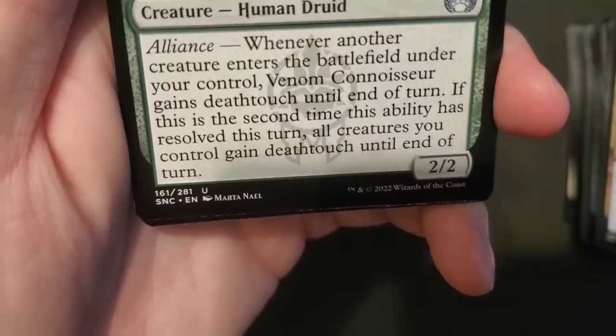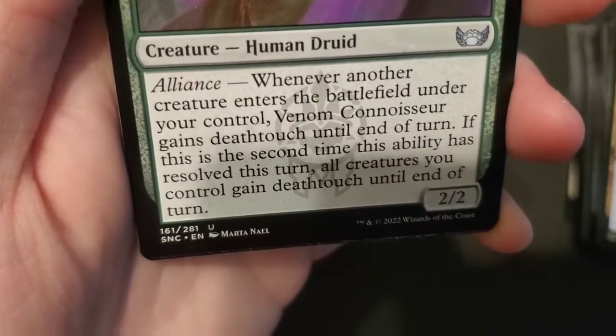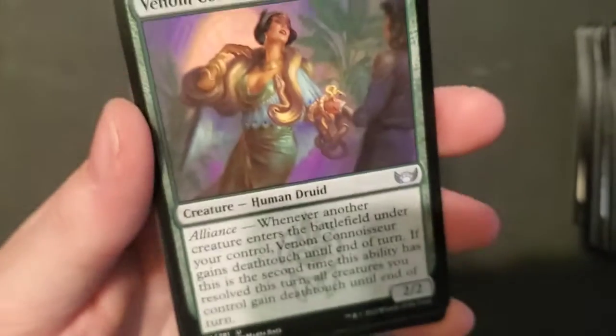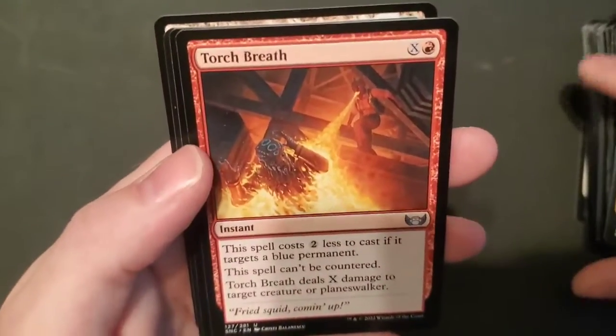It's a 2/2 Human Druid with Alliance. It gains Deathtouch until end of turn. If this is the second time this ability has resolved this turn, all creatures you control gain Deathtouch until end of turn. So that's a badass there.